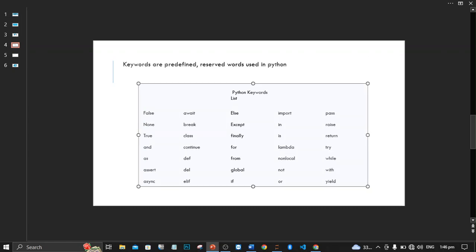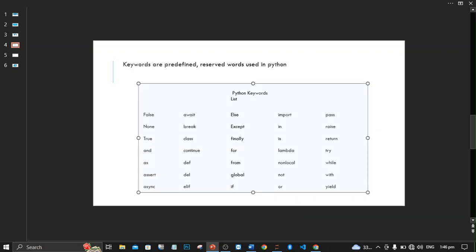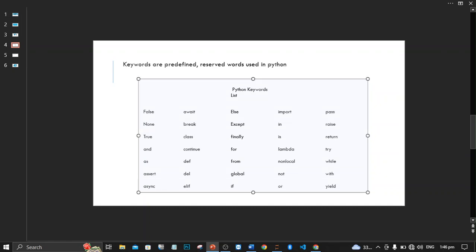So each keyword has its own meaning and its own usefulness, which in upcoming tutorials we'll be talking about. Most are commonly used, while some are used in specific code.